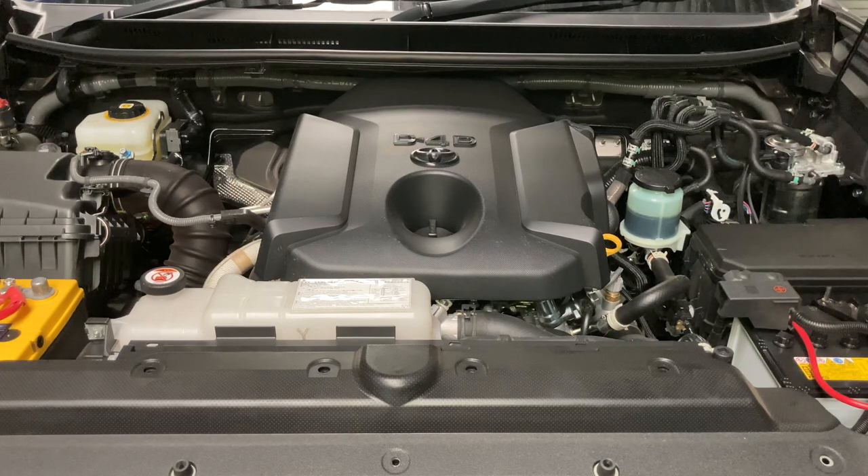So, coolant temp. Obviously coolant temp can go up quickly when you load up. The smaller the engine, the harder it's got to work with fuelling and the mapping to get the power and torque. There's no replacement for cubic displacement — and if you haven't got the cubic displacement, you need to replace it with efficiency. More fuel means a bigger bang, bigger explosions, more power, more torque, more force on the piston, more heat. So you're going to get your coolant temp up. The coolant certainly gets hotter a lot quicker than the 1KDs I've driven towing.